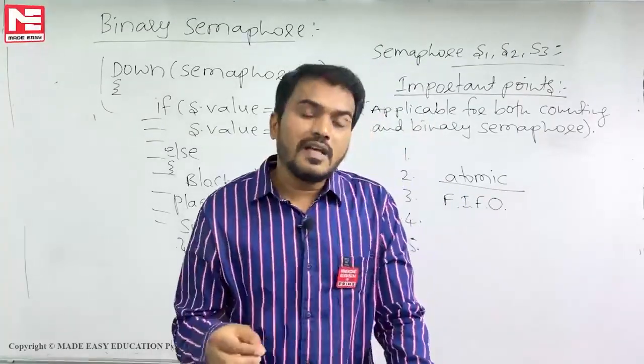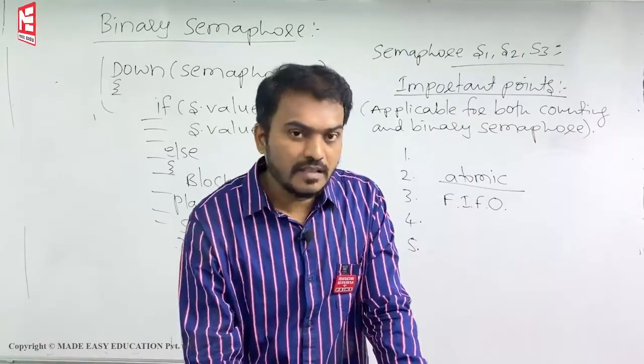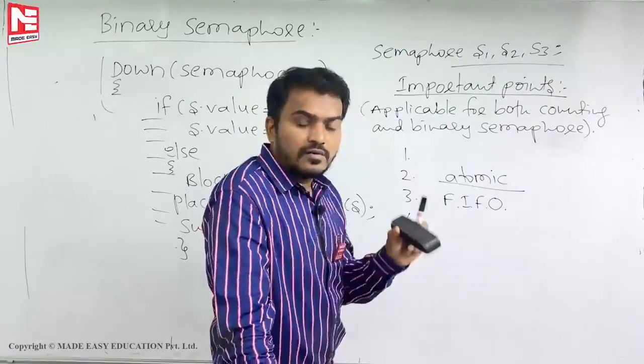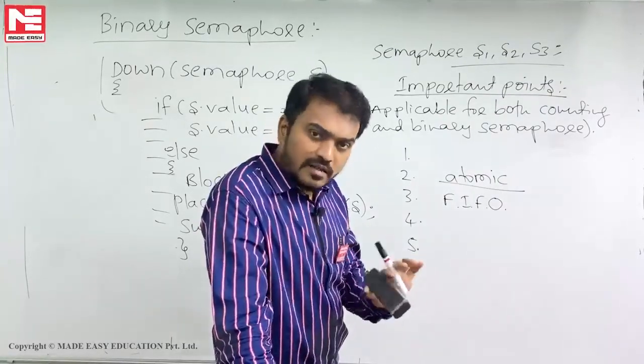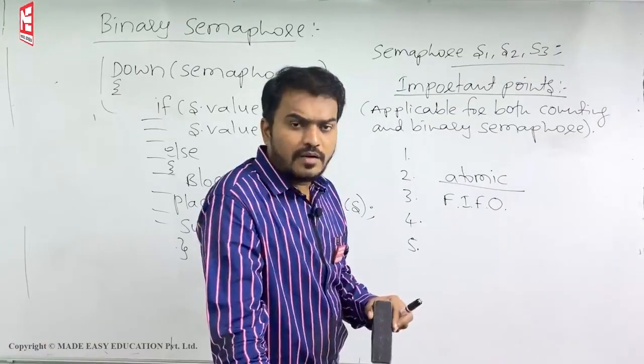Okay, so then we'll say they are in the deadlock. Is the point clear for everyone? So that is about the fourth point. I am repeating once again. If two or more processes are in the suspended list, why will they go into the suspended list? By performing unsuccessful down operation.